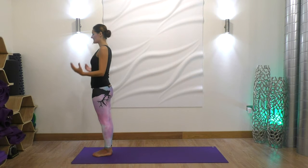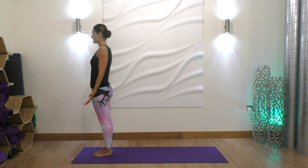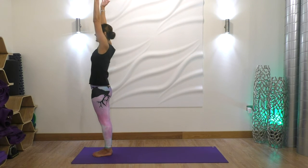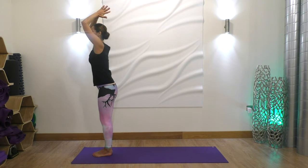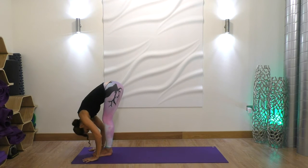Shoulders down, nice and soft, hands by the sides, have the palms facing the front of the room. Let's all take a big inhale together here. Stand nice and tall. And exhale. Inhale, sweep your hands up, palms touch. Exhale, bending your knees. Slowly draw your hands down your midline. Hands come flat onto the mat.